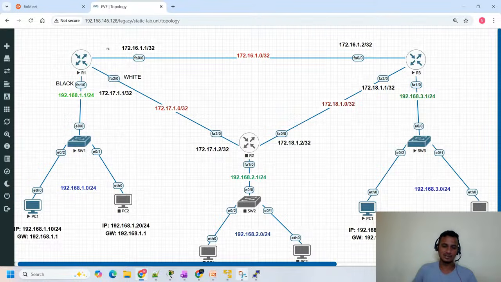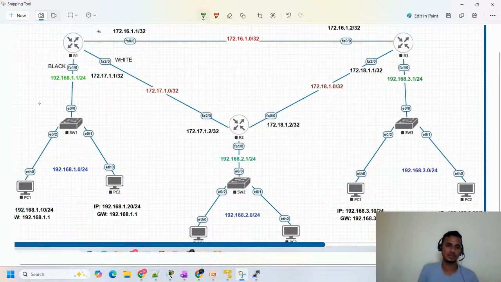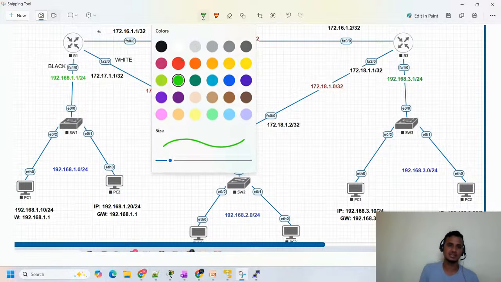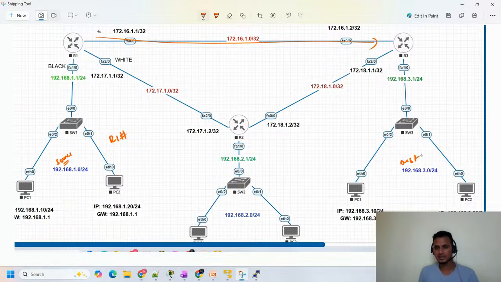So now I'll tell you how to do the routing. This is again the small task. Okay, the static routing, how we can configure the static routing. See here, guys. So you are in router 1, right? Once you are in router 1, this LAN network will become your source because you are trying to configure the static route from router 1 to router 2, this direction, right? So this network will become a source and this network will become a destination.